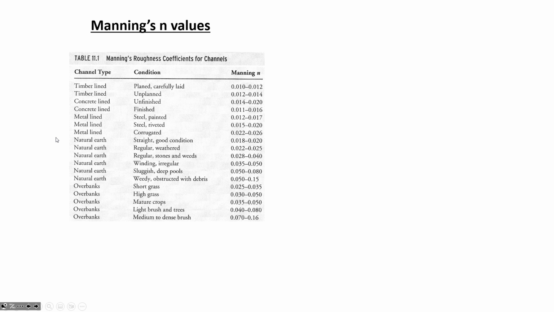Here are some more n values. These ones come from chapter 11 in your book. It shows, for example, if you have a channel that's lined with wood versus if it's lined with metal or earth, or floodplain areas where you may have grass or crops that are not usually submerged, but when the water's flowing over them, there's quite a lot of resistance, on things like dense brush. If you've ever seen a flood, like recently, the Mud River was flooded down in Milton and through parts of Ona. When the water level gets really high, it's not moving much in the region that's close to the shore because there's trees and brush, and that's providing a lot of flow resistance.